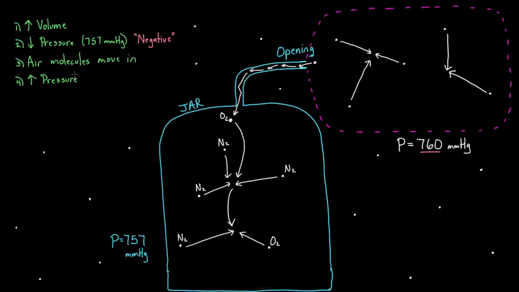So pressure has gone up on the inside of the jar simply because there are more molecules in there now. Even though you had more volume initially, you've filled it up with more molecules. So the pressure goes up, let's say, to 760 millimeters of mercury. So now it's gone back up. So this is my new pressure. And this whole series of events happened because I decided to move the floor.